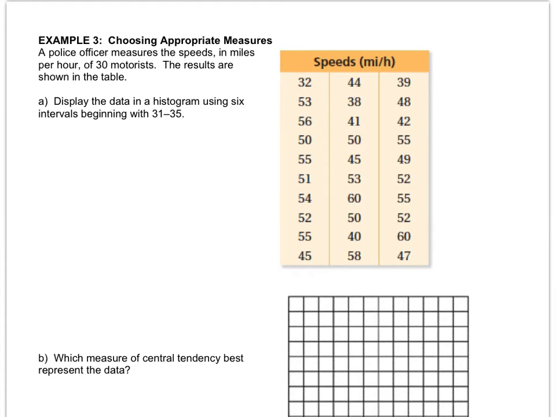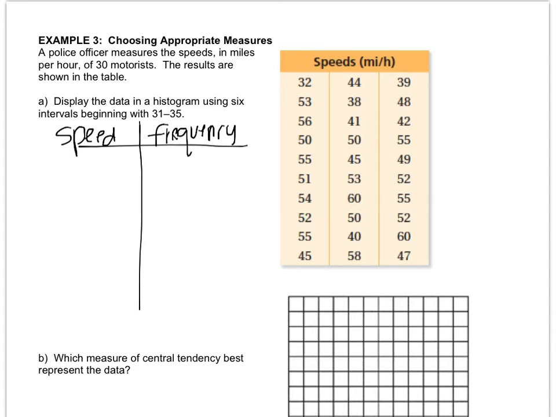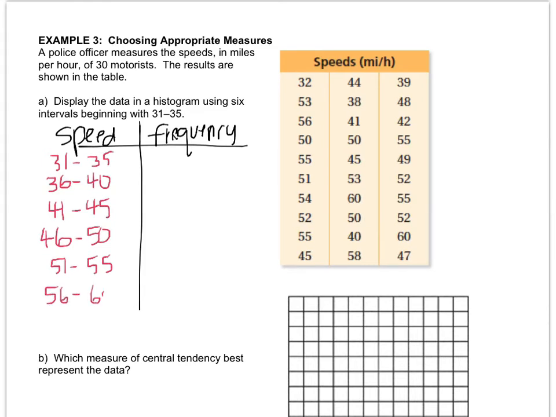So let's set up a frequency table first, because another word for a histogram is a frequency histogram, and we need the frequencies in order to make the histogram, so we know how high those bars should be. They tell us the first one is 31 to 35, and that's a distance of 5 speeds. So each interval after that has to be 5 speeds. The next one is going to be 36 to 40, then we've got 41 to 45 and 46 to 50, then 51 to 55 and 56 to 60. It doesn't look like there's anything after 60, so that's my highest interval. All right, fill in the frequency table on your own, please.